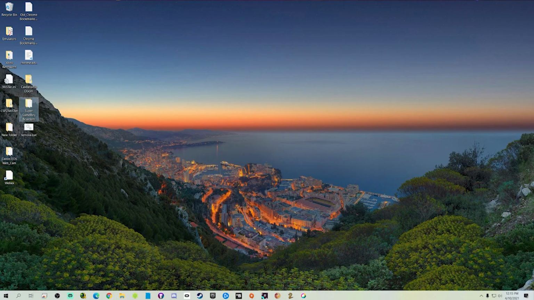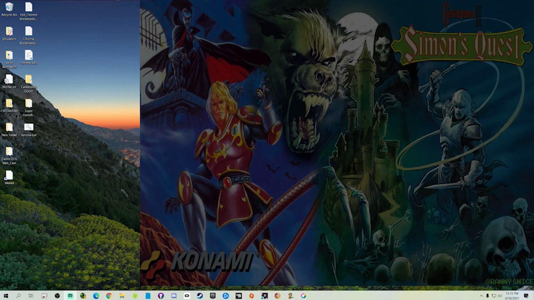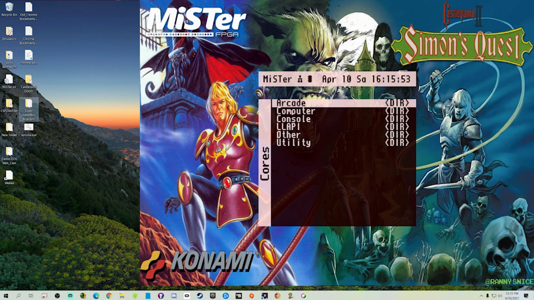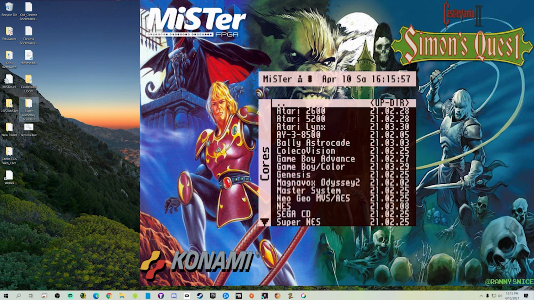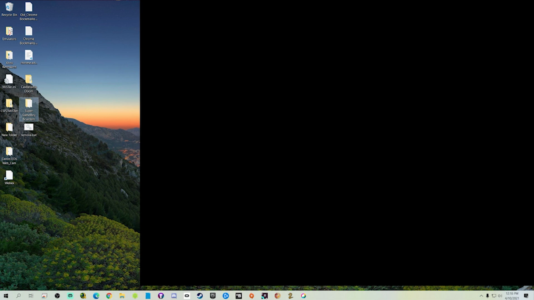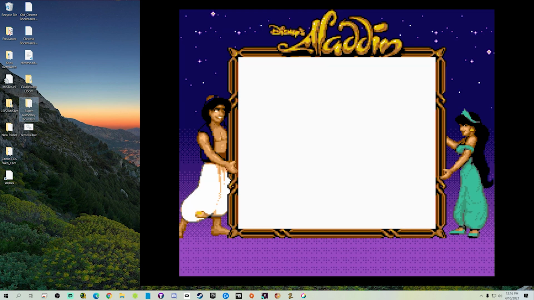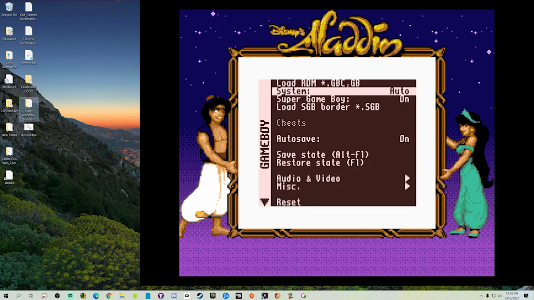Once you have that done and everything has successfully transferred, we can go over to the MiSTer, and from here we're going to bring up the menu. We're going to go over to where it says console, and go down to Game Boy / Game Boy Color, and pardon the lag time here. That's just the Elgato. I don't recommend the Elgatos. They are not very good. Magewell is excellent, but crazy expensive, so if you can grab one, good for you.